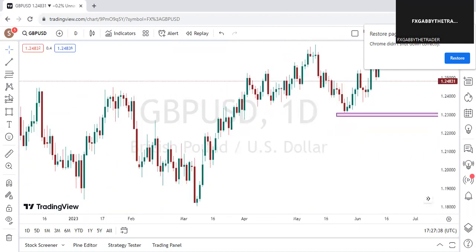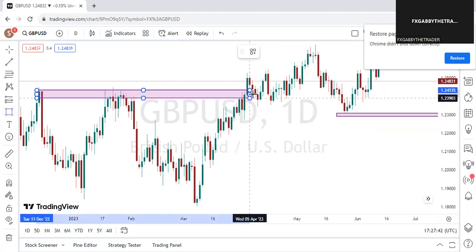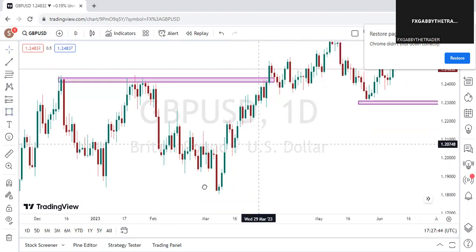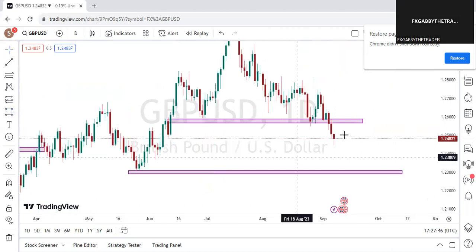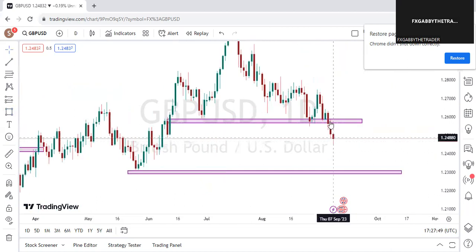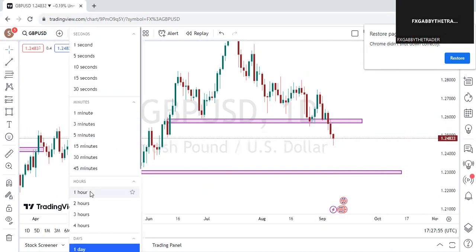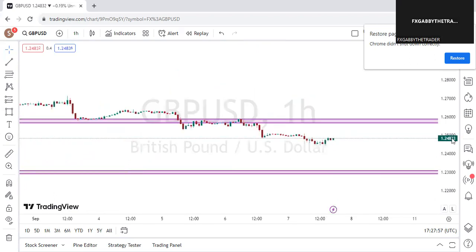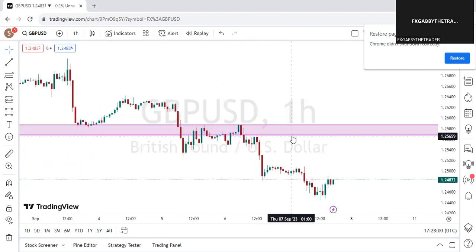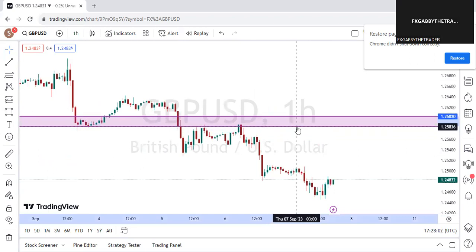Basically, I have given you some expo and assignment. Remember, I'm using the daily time frame. On the daily candle, we are on a red candlestick. But if you see on the 1 hour, this market might be buying on the 1 hour time frame. That is why we use smaller time frames to see. If we want to take entries, we use smaller time frames to look at what is happening.